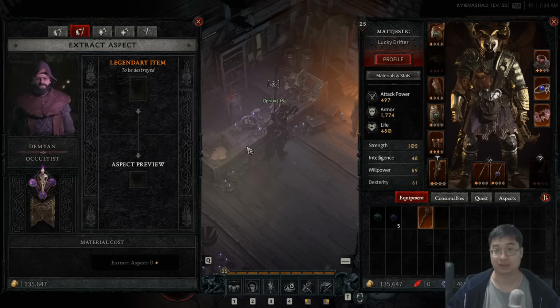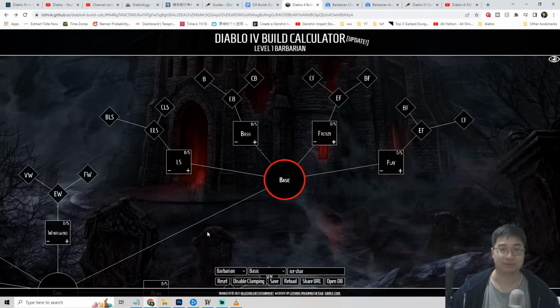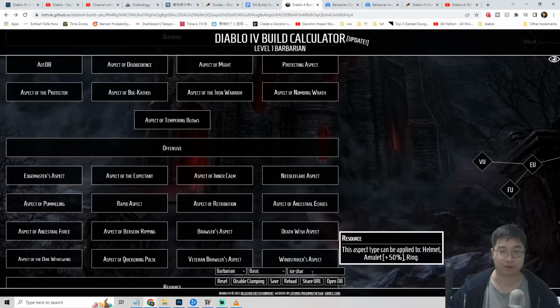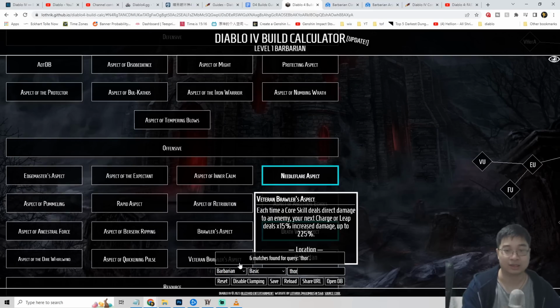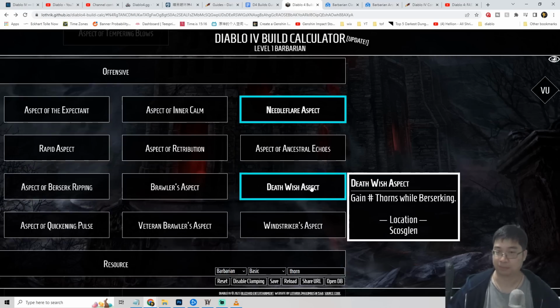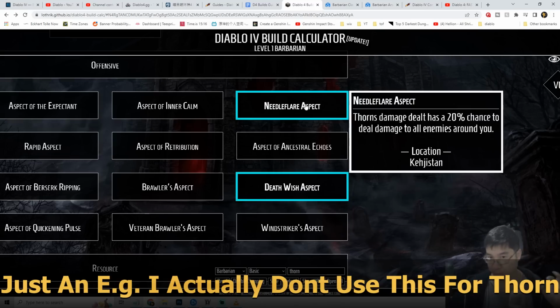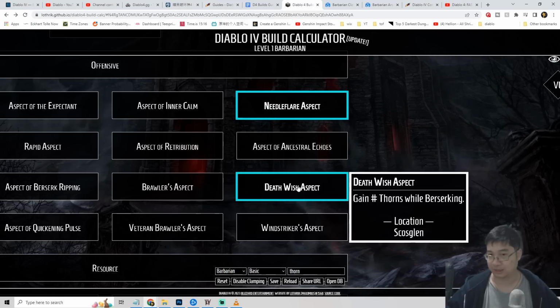And let me show the example we have on the side over here. So let's say I'm going with Barbarian, and my second best in slot for Thorn, let's say I'm doing the Berserker build, I also want to gain Thorn while Berserking. So the 100% bonus effectiveness will go onto the two-handed weapon, and then the 50% bonus Thorn will go onto the amulet I'll be crafting with the Codex of the aspects.